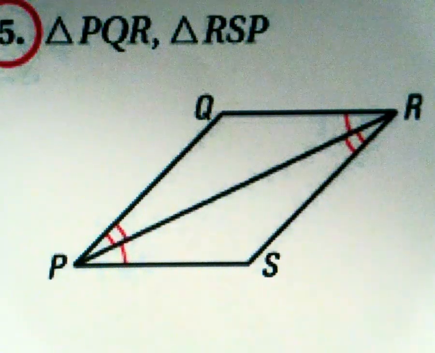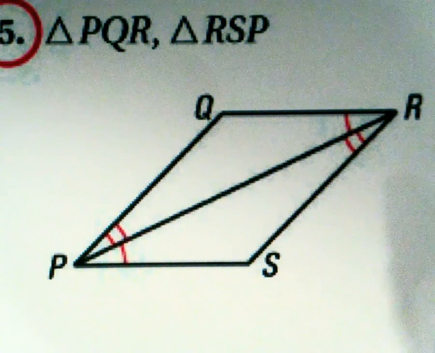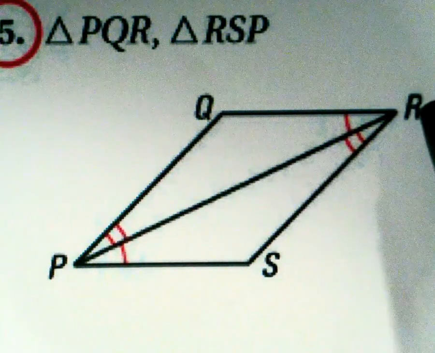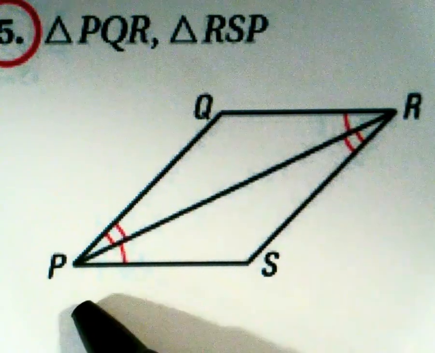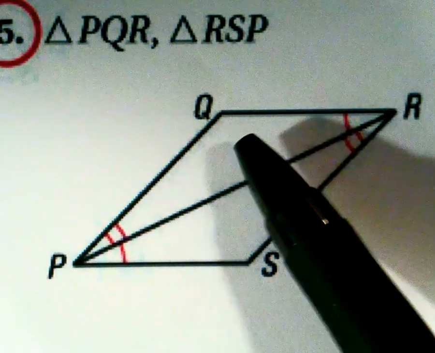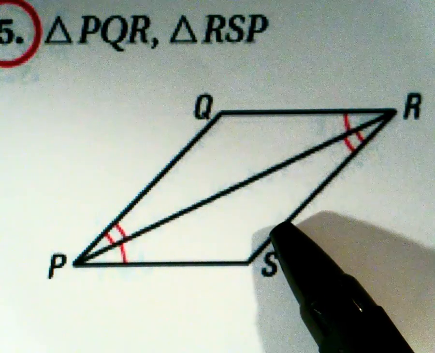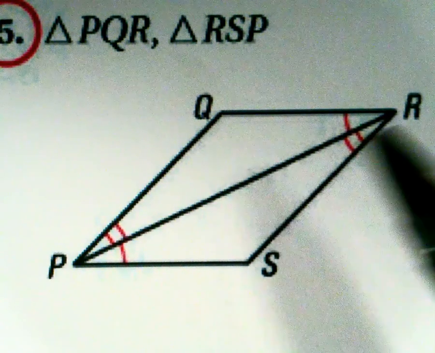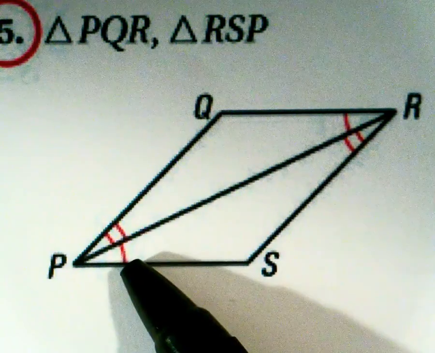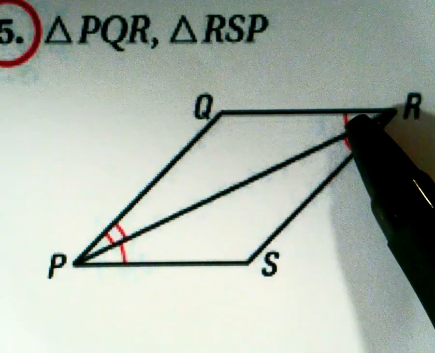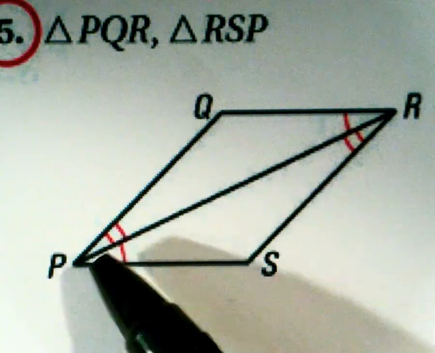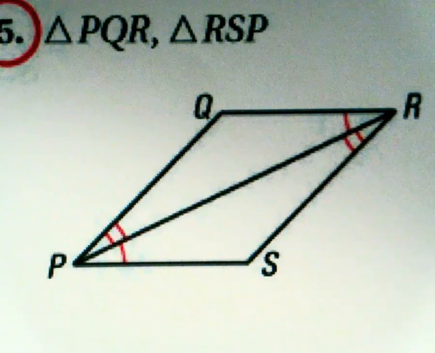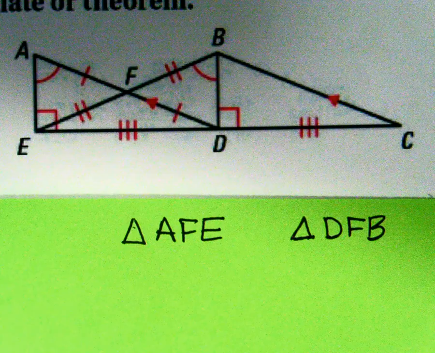I don't have any sides marked as congruent, but I can be devious, I can be sneaky. I can see that this side here, the line segment RP, is in common. It's in both the upper triangle and the lower triangle, so there is one side length that is the same in both triangles. That'll be angle, side, angle. And notice I said them in the order by the number of marks on it. So yes, that one does work, angle, side, angle.